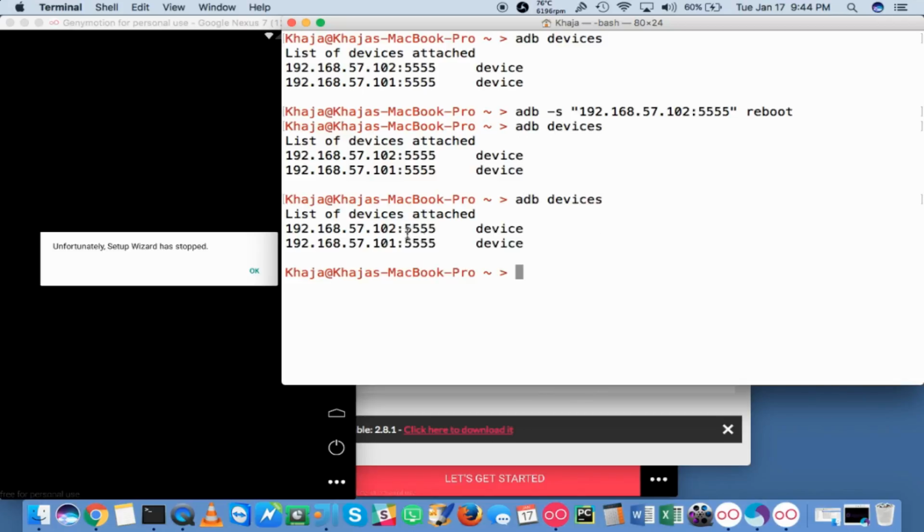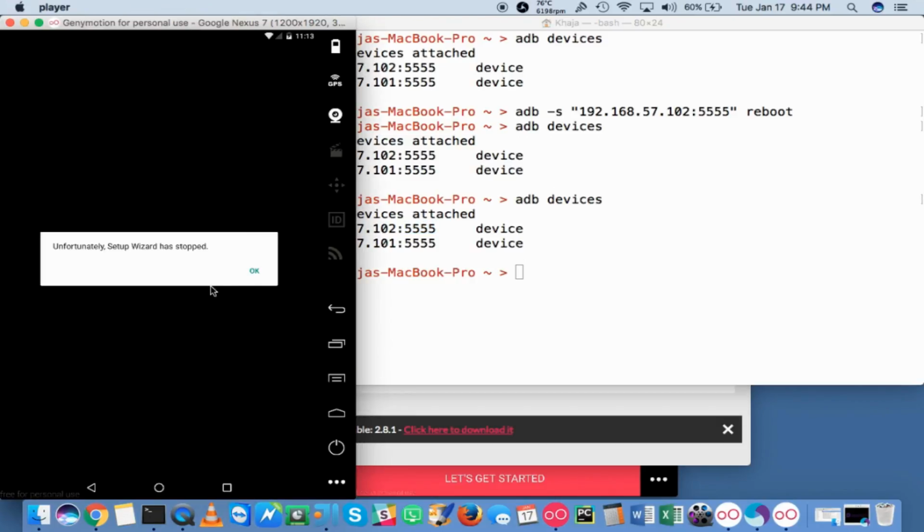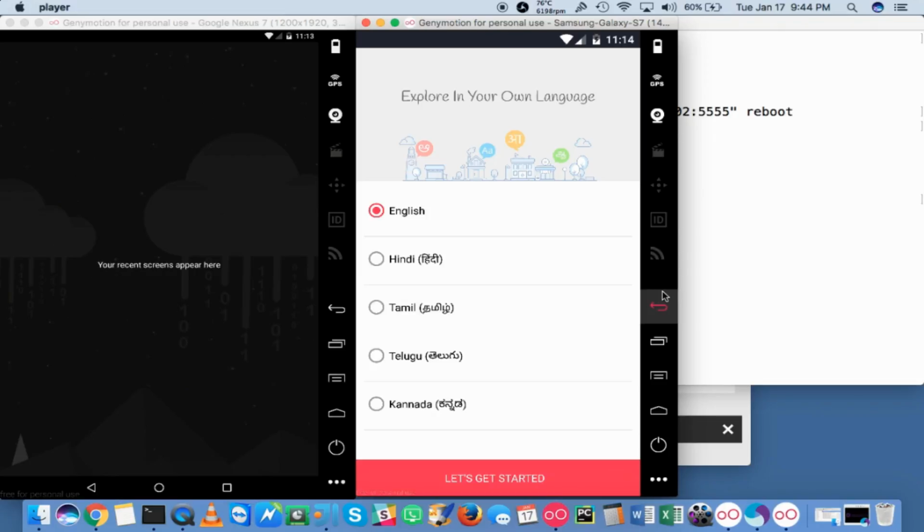The only thing that we are still waiting for is to show all the current apps that are present on this device. Just give a couple more minutes. Meanwhile, I'll close this.